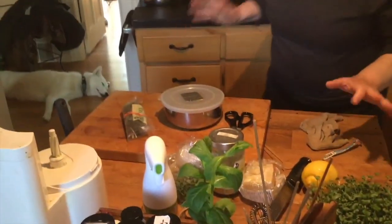I think I'm going to put that on top, and then I'm going to put one of these on top. Now, if you want, you can even put lemon zest on top. All right, so there's our options. And the other thing is that you can put in olives if you like olives.